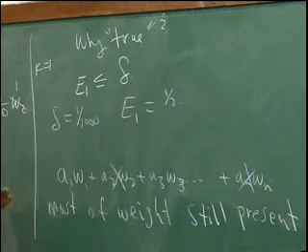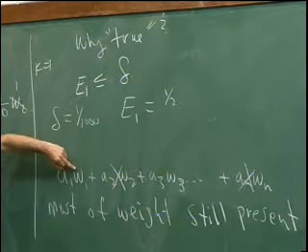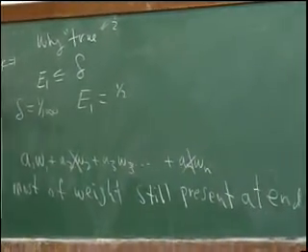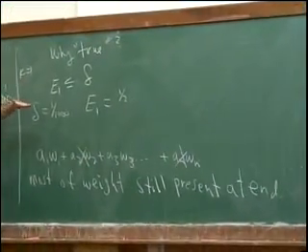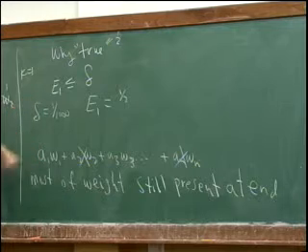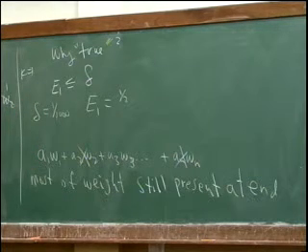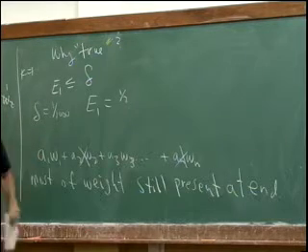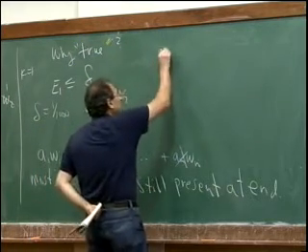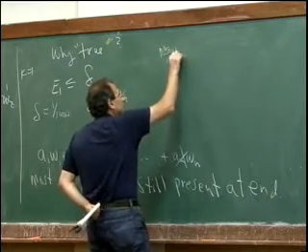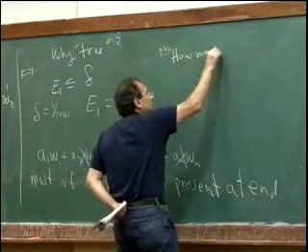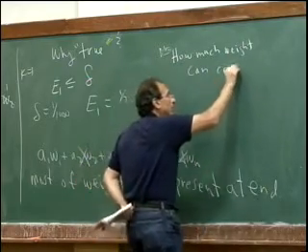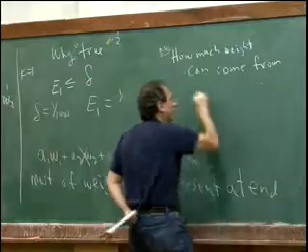OK, now that's not a contradiction. Certainly there can be terms left at the end, because we have all our higher level terms. When I stick in the bits for them, those terms are going to be falling down one level each time, and hopefully they'll cancel with these. But the question is, is there enough weight to cancel with these? So how much weight can come from level k?